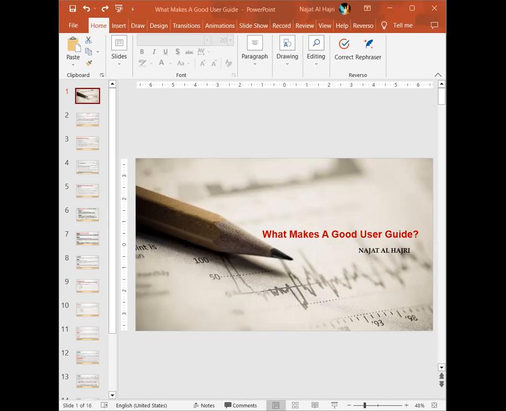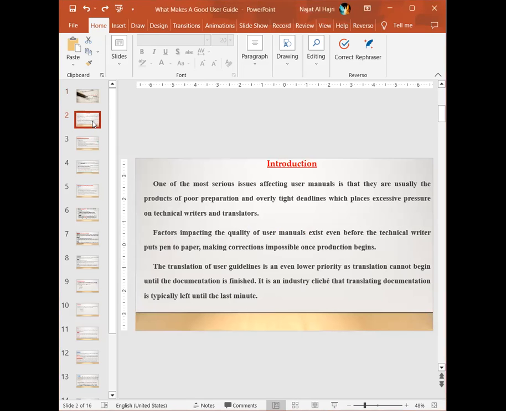Having translated versions of the user guides assures learning how to utilize the device the best way and the right way, and to get all the benefit and to reach its maximum potentials. But what makes a good user guide? So today we are going to talk about certain things that we should keep in mind when we either translate a user guide or make one in our own language.